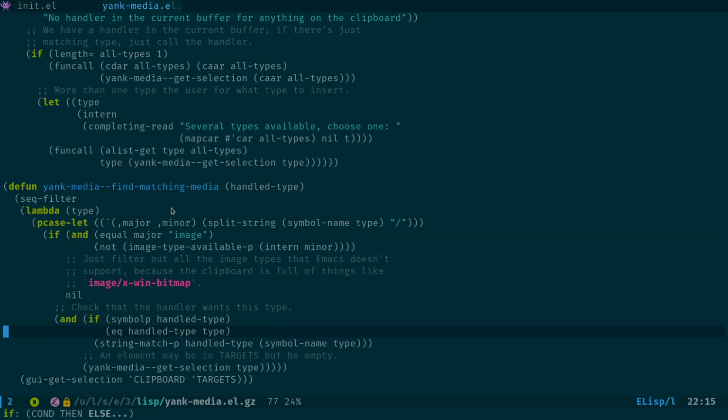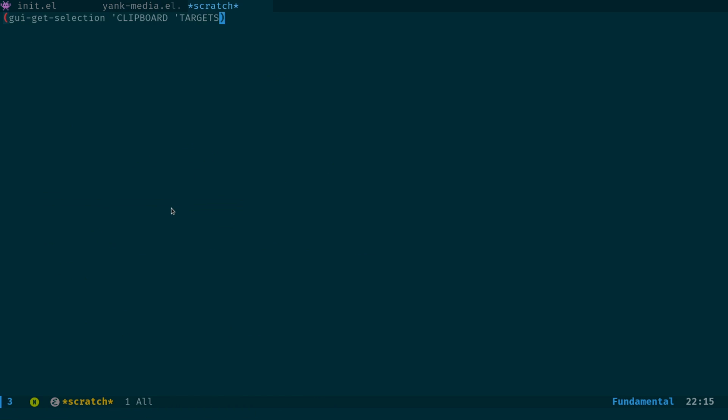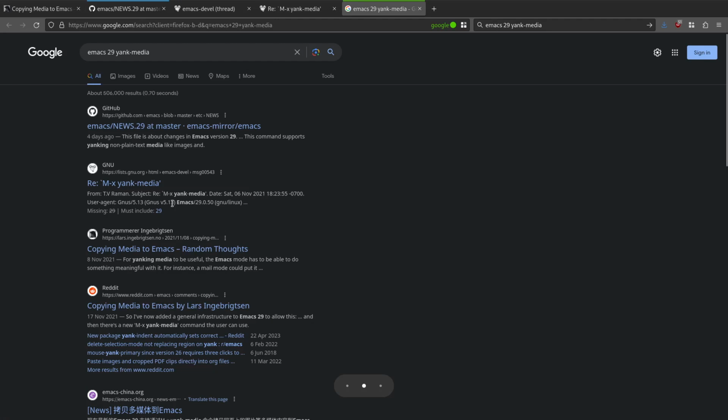So let's have a look through this. We've got the find matching media, and the way this works is I'll copy this bit of code to the clipboard and switch to a scratch buffer and show you. Under the hood it uses this command here, gui-get-selection clipboard targets.